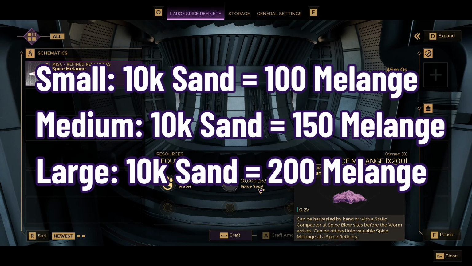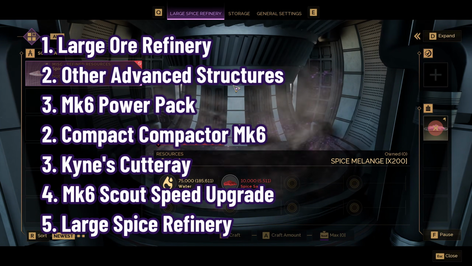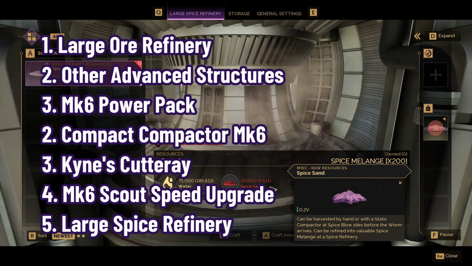I would definitely recommend getting some of these items above, like the Kynes cut array, compact compactor, and Mark 6 power pack, and maybe even the speed components for the Scout Thopter, all before you invest in the Large Spice Refinery. Because after you get it, there might not be a whole lot that you want to go after.